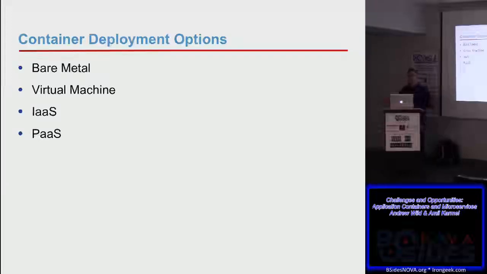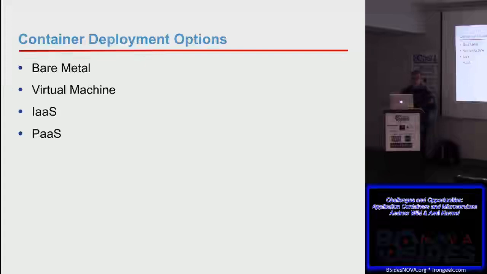You can also go to the cloud. You can run containers on infrastructure as a service. You can go out to Amazon Web Services. You can build your own container host, with the host operating system, deploy your container runtime engine, and then deploy your containers in your instance in your infrastructure as a service offering.